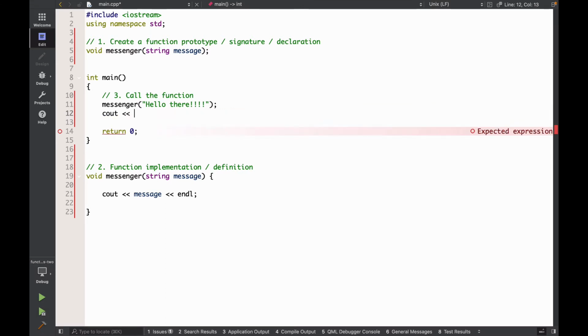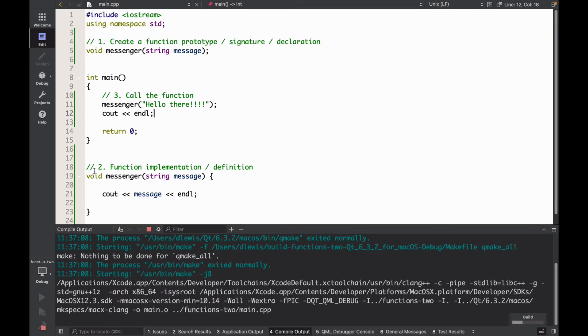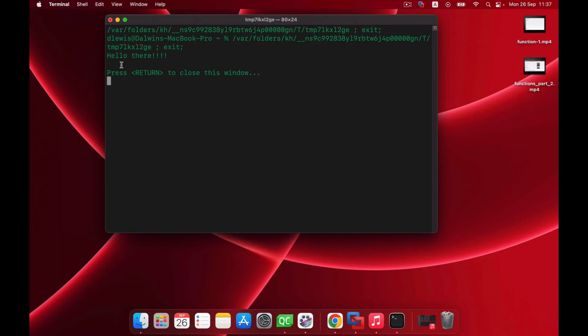Notice when we call the function, we don't put any end line, so we have to put that down here. If I run this program, then I will get hello there.